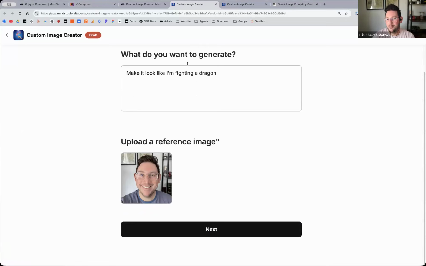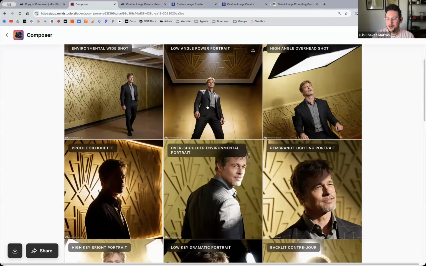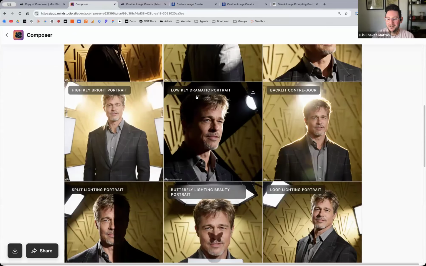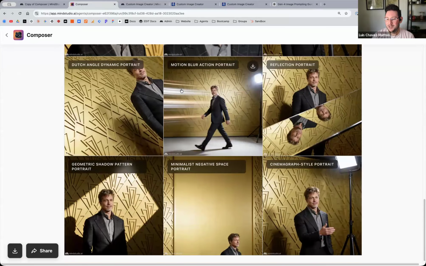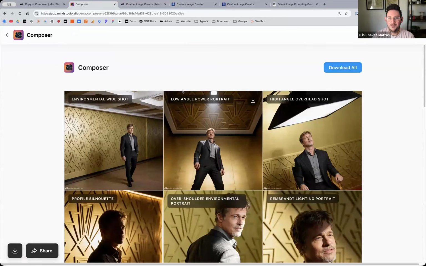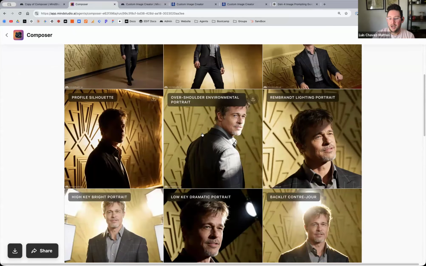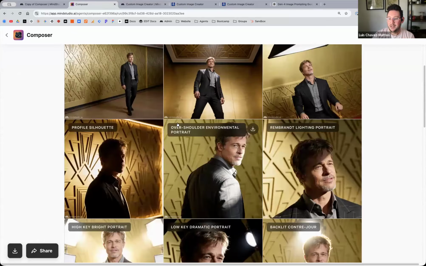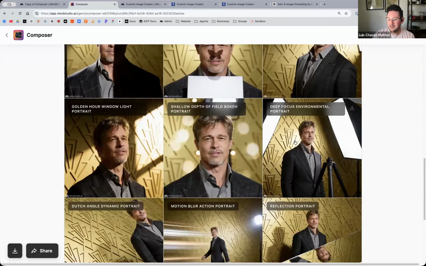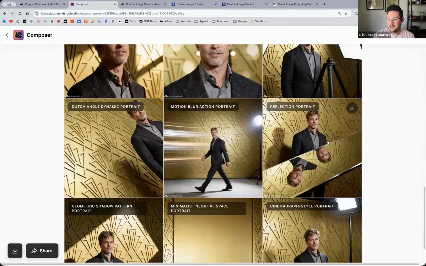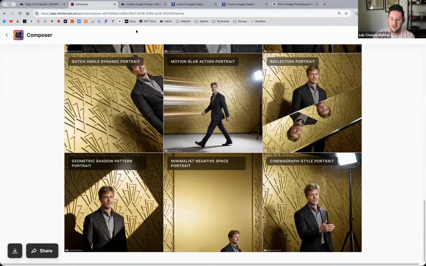So I'm going to bounce really quick back and forth and we'll come back. But look at this, this was the photo shoot with Brad Pitt, right? It was like an awesome looking photo shoot, right? And it picks all of these different angles and lighting styles, and it's able to do this. And we'll look at how this is built in just a second. And obviously, it takes a little bit of time to build, but it all looks very photoreal. It looks like it was shot on a stage. It has different angles, and it's very creative.